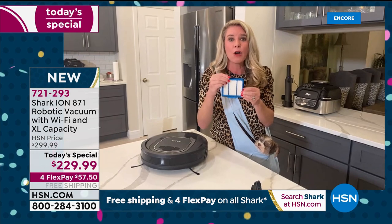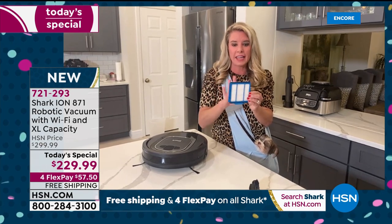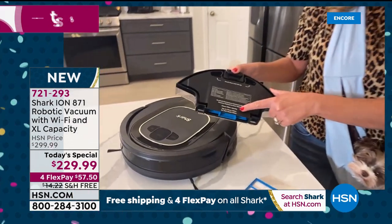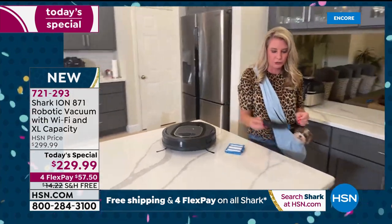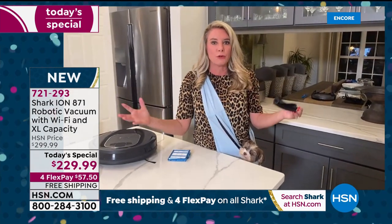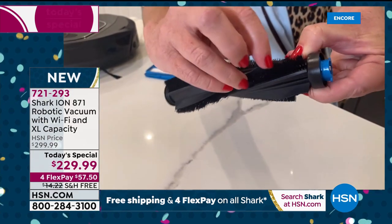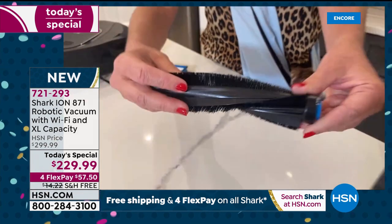You don't ever have to wash the filter — just take it out, give it a flick, and it's empty. The dustbin has instructions on how to care for it too. Our main brush roll is designed so it won't hold as much hair as normal. We have rubber flaps that prevent hair from wrapping around the bristles like crazy — so you'll actually be cleaning the brush roll less.